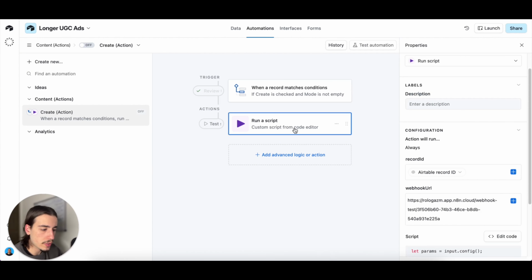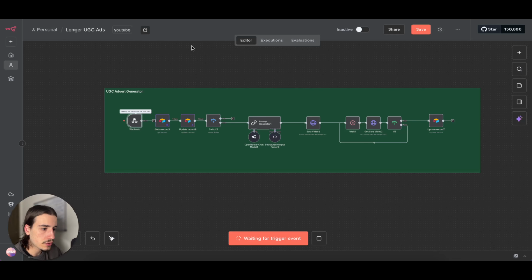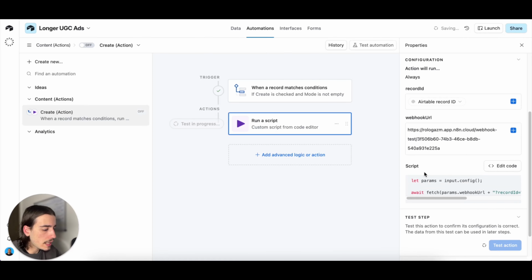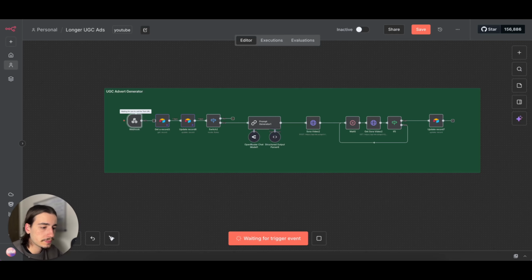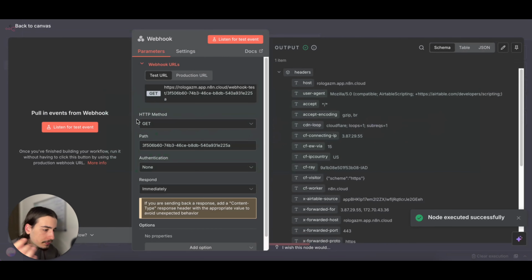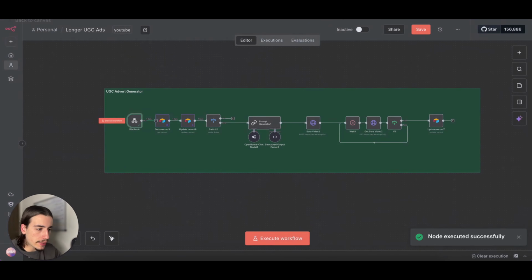Once we've chosen that record, we're going to come back to here, make sure our webhook is listening for a test event, and then just hit test action. Then you can see that the node has been executed successfully. Perfect, really simple, and that is essentially set up.